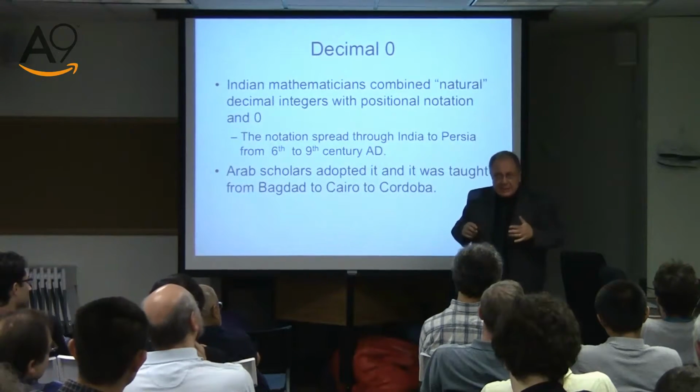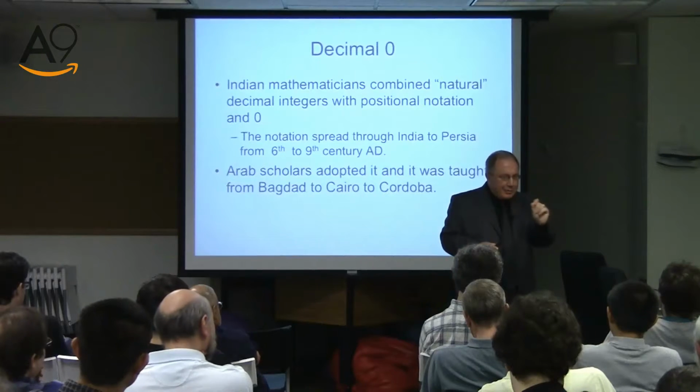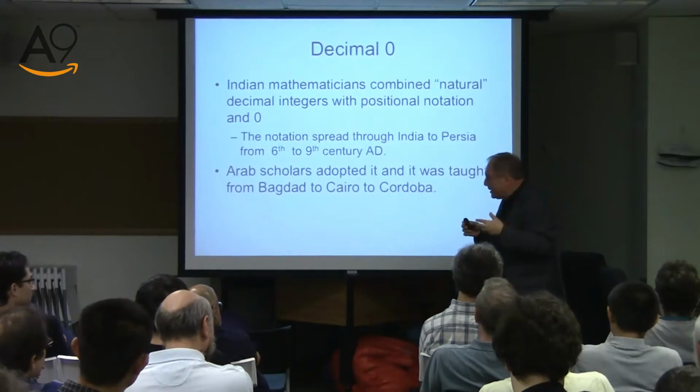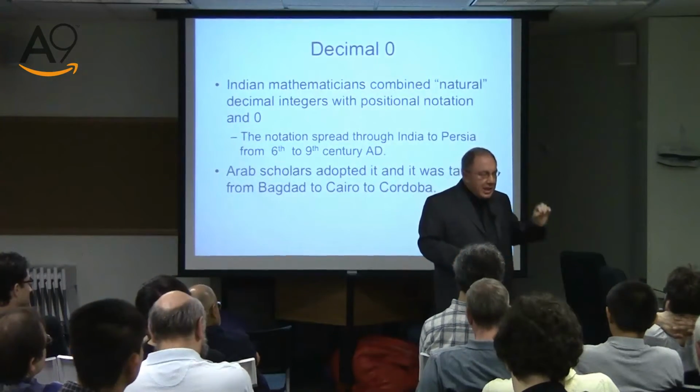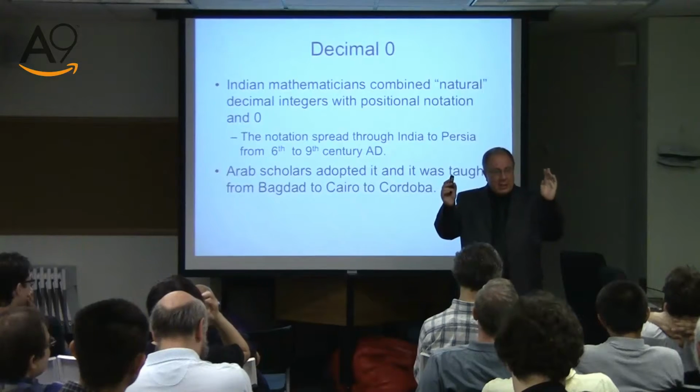For example, let us see how it happens in Europe, because about that we know it very, very well. There, the history becomes much, much clearer. But again, it takes enormous time to get to Europe. So by the 9th century, Arabs use 0 profusely. There is no indication of anybody in Europe using 0 till the year 1201, the beginning of the 13th century. So we're talking about 300-400 years before it gets to Europe.